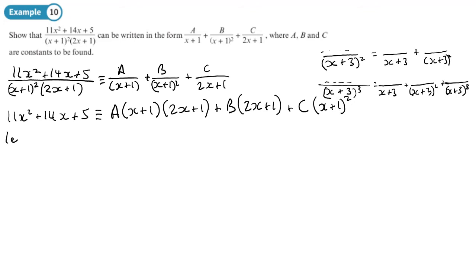So now we're in a position where we can let x equal certain numbers. So let's let x equal negative 1. When we make x equal to negative 1, we will end up with 2 on the left-hand side and then we will have that equal to negative b. So that means that b is negative 2. So that's the first one.